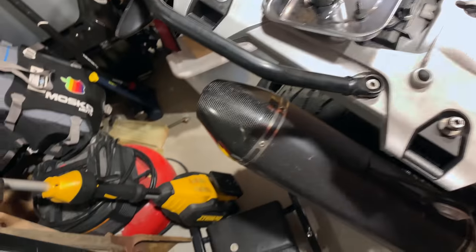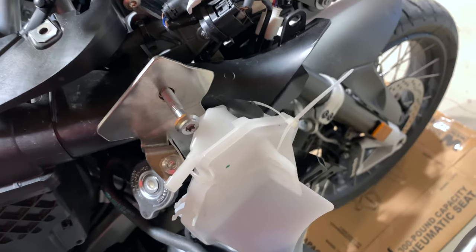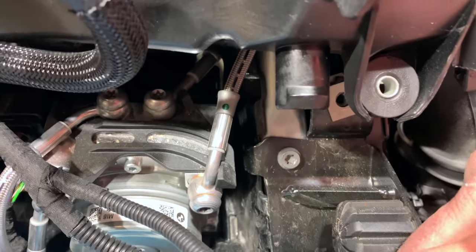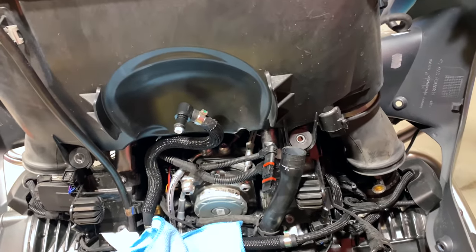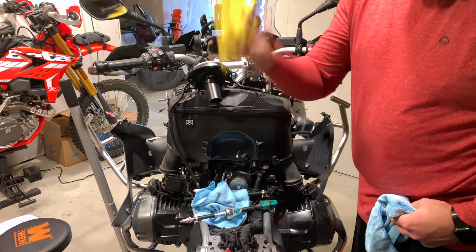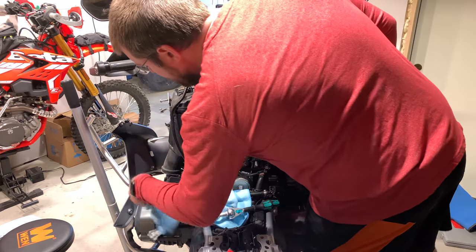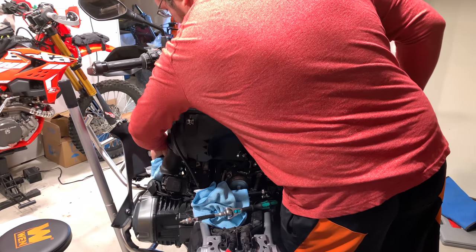There's a little T30 bit right here that comes out of the coolant reservoir — hook it up to this bracket here. Use your clip pliers again to remove this hose, because it needs to come loose from this little piece — there's one more hose right there, probably a breather of some sort. Now let's stuff some towels inside the throttle bodies so no dust gets in there while we're pulling plastic around.